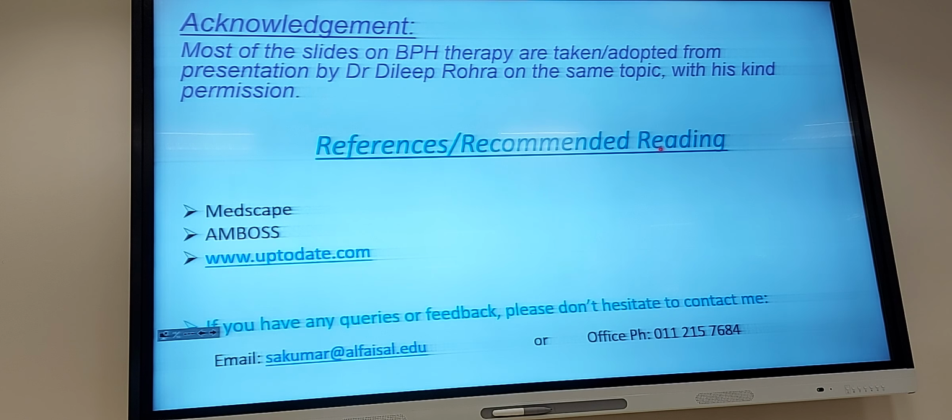So dutasteride is more efficacious in reducing the levels of dihydrotestosterone in patients. It has been shown in clinical trials as well. But clinically, when you're using them, both are equally effective. When it comes to symptom response, you give somebody 6 months, then you ask them how much obstruction they are feeling, like there are different rating scales. So when you assess them, both have equal response.